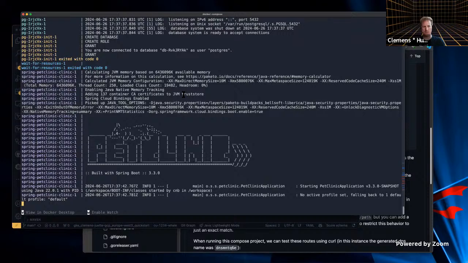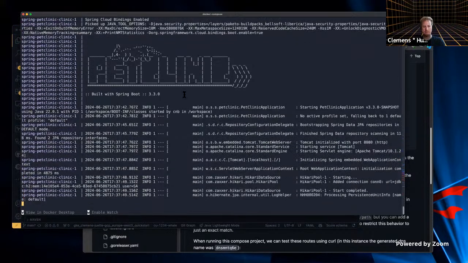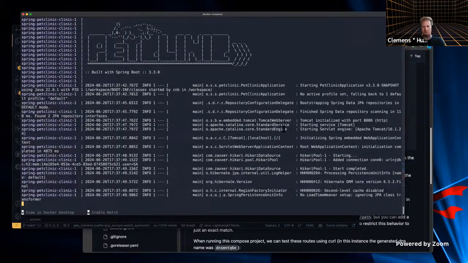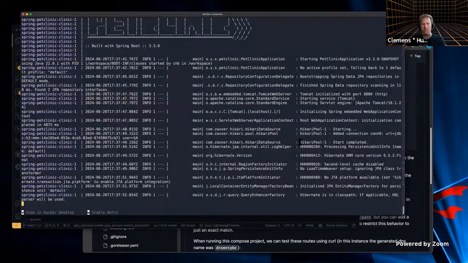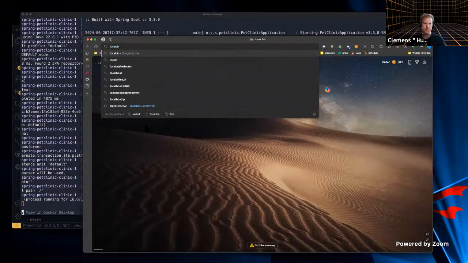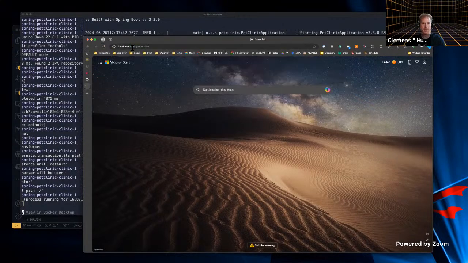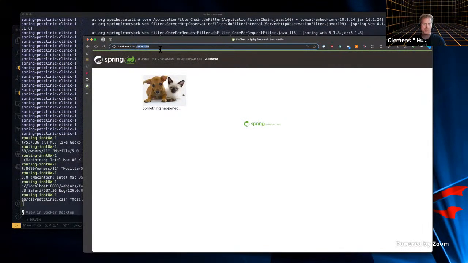Okay, so it seems like we are slowly but surely getting online. And as you can see, the connection through the Hikari pool is actually working, which means that if I now go over here to localhost, port 8080, I should see Spring Pet Clinic.